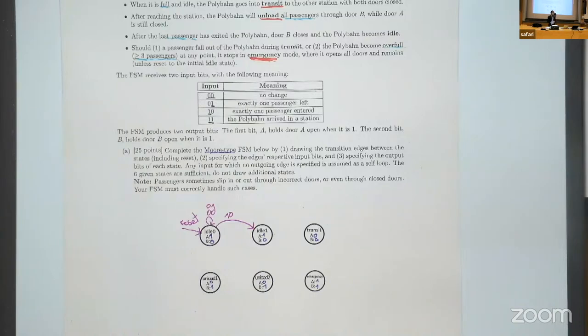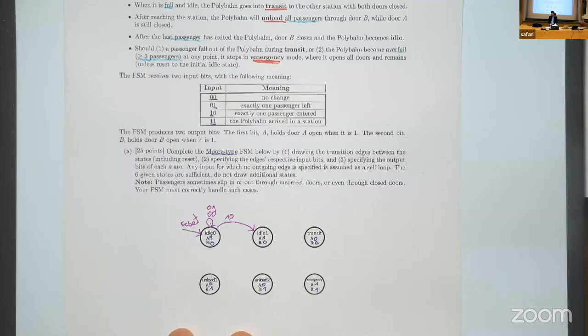Yeah. You can also do more loops. It should be clear that whatever you do, somehow there is some edge for every input. In this case, for whatever there is no input, we said would be considered a self loop. You can do multiple self loops, whatever you want to do.